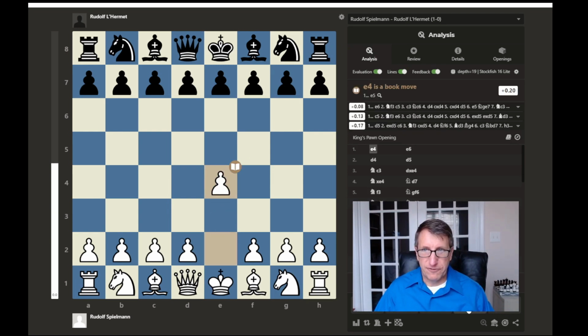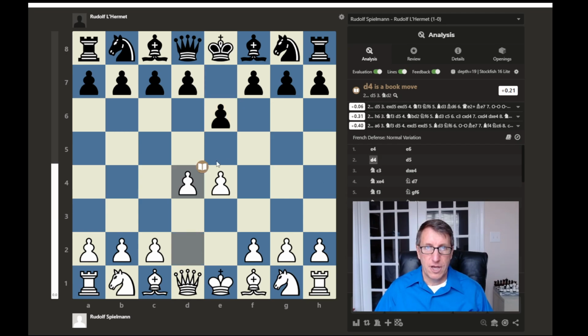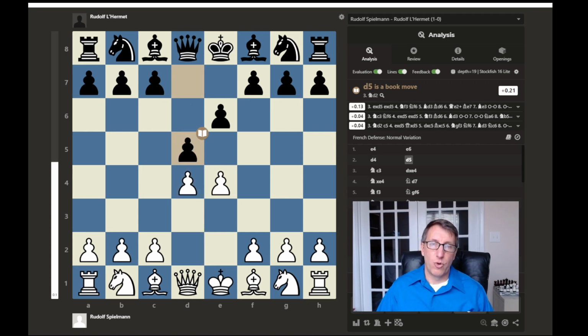Okay, so e4, once again, an attacking, more tactical opening for White when you push this e-pawn. And his opponent decides to play a little more defensive here with e6, the French defense. So the one downside, I guess you could say, to playing e6 is that it lets White bring both of his central pawns forward and build this powerful pawn center here. So normally you don't want to let your opponent do that.